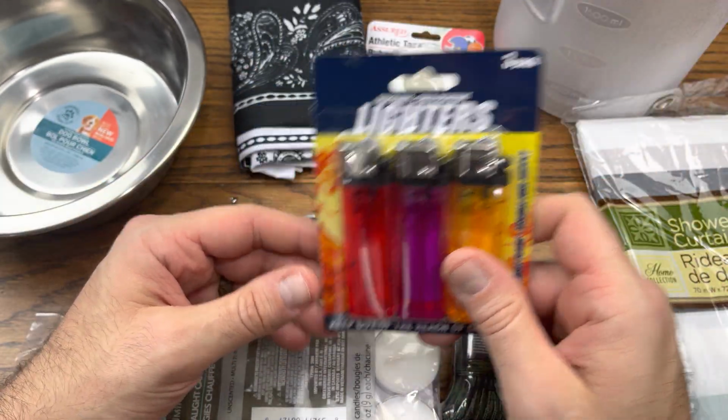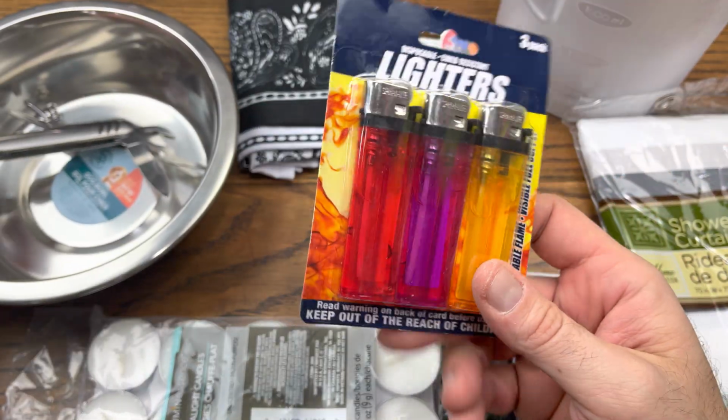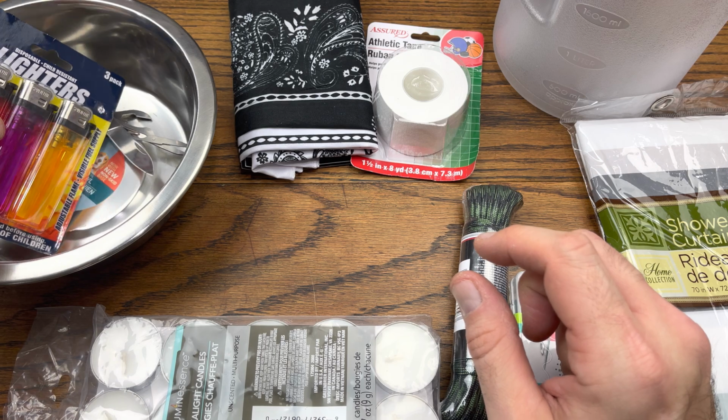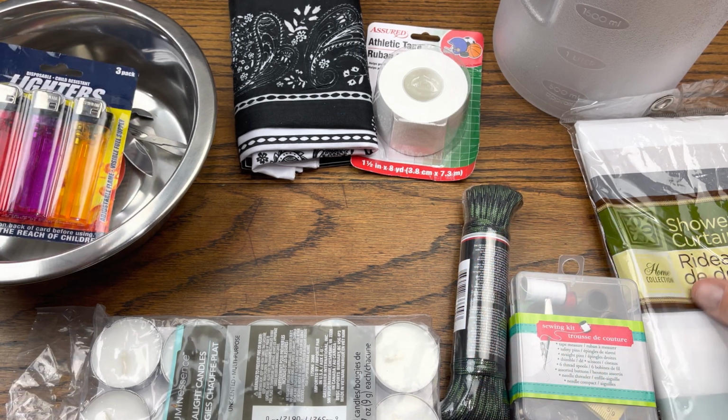We're living in some pretty modern times right now, so you have access to things like 3 lighters for $1, and the amount of usage you'll get out of this is way more than a 24 or 48 hour type kit would need. You know what I mean? All right, so next we're gonna go with cover.